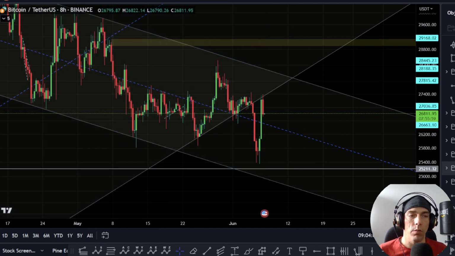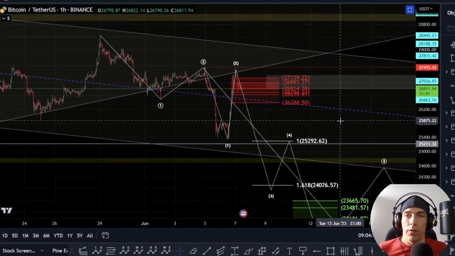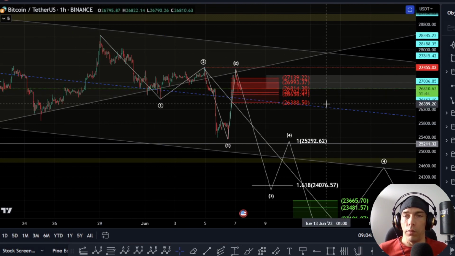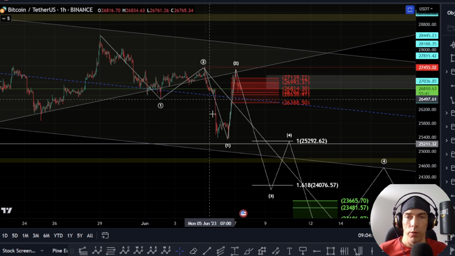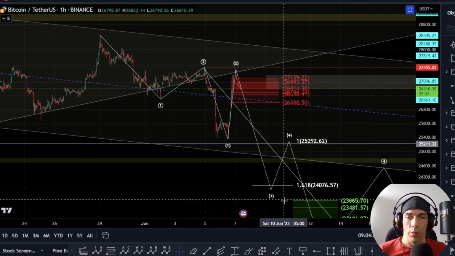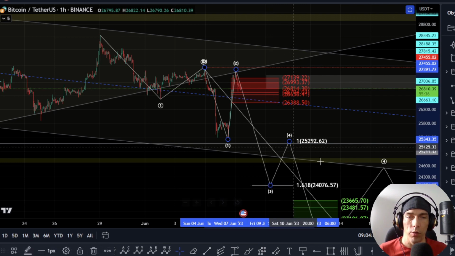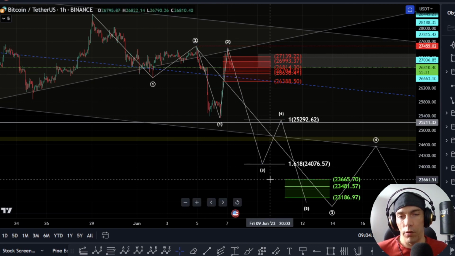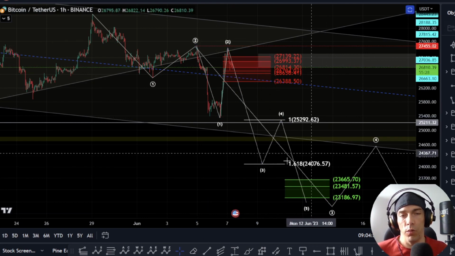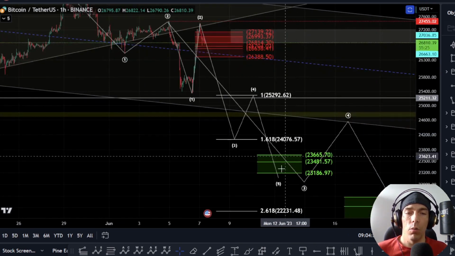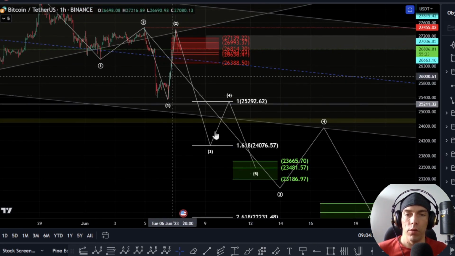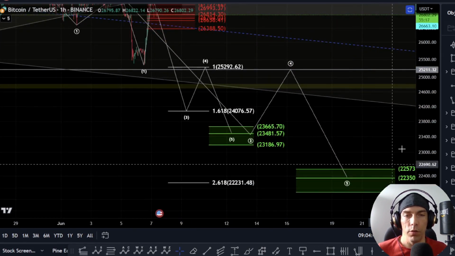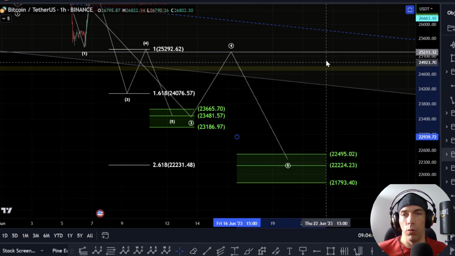Now, I'm just going to go over that quickly. So with looking at that bearish possibility, we can argue that as long as we actually remain below this 27,455, we could still have this as a 1, 2. This is another 1. This is a 2. And then we're looking for a bigger third wave to the downside. Now, the third wave target would actually be the 24,076. So if we see price actually just reject down directly in a 5-wave move to this 1.618 area, what I'd be looking for would be that possibility that we could still see this play out with this series of additional 4ths and 5ths, which would actually look to potentially push us down towards this lower area here.